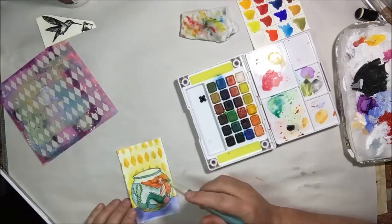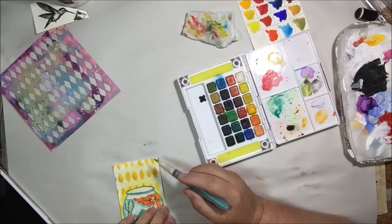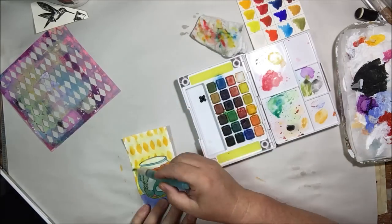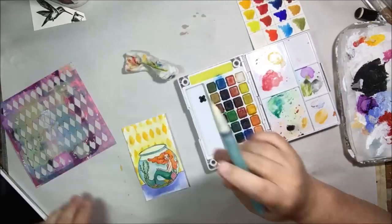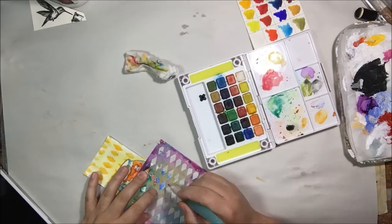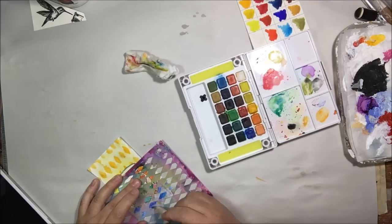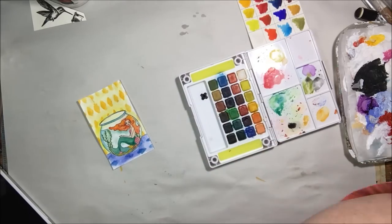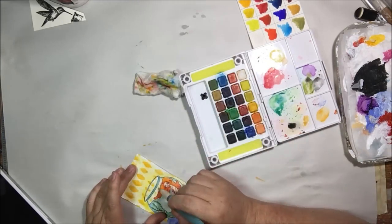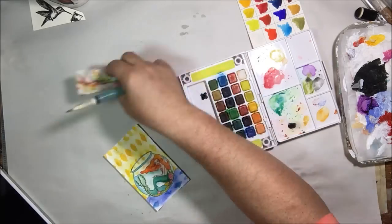So I decided to use my favorite stencil, which is a Harlequin pattern. I think this one's from the Crafter's Workshop. And just go in and add some pattern over the yellow with a little bit darker yellow, and then over the blue with a little bit darker blue, just to make it look like maybe just something. It didn't have enough something, so I needed more something. I'm making no sense. But anyway, that's what I did.